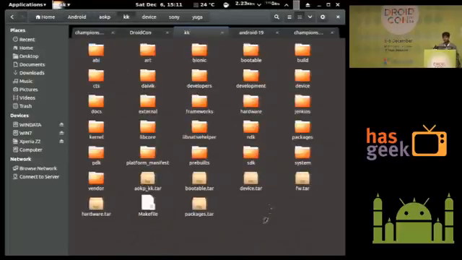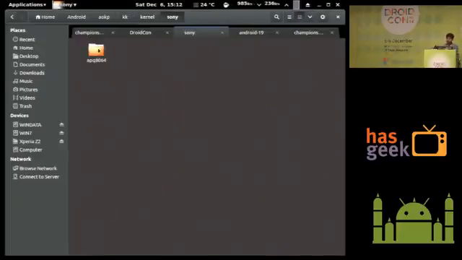AOSP as such is not going to build your kernel along with the main build. So you can build the kernel separately and provide it as a pre-built, or you can use, for example, CyanogenMod's build folder, which also builds the kernel along with the whole build. So the kernel gets integrated right during that time. Then you put your kernel inside, say, kernel / vendor name / whatever chip you're using. This folder is something that you can name whatever you want.